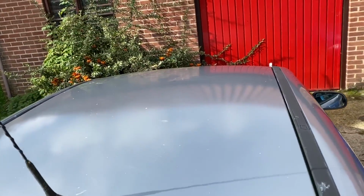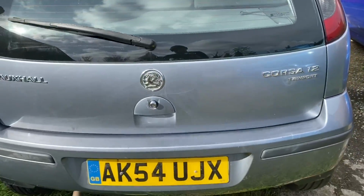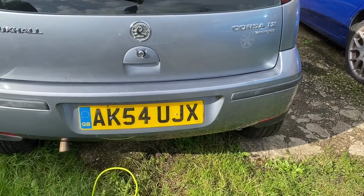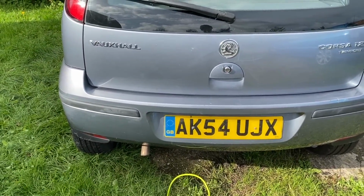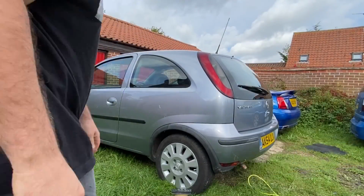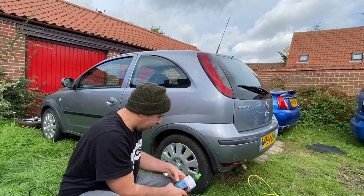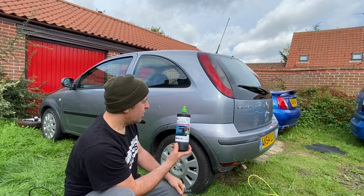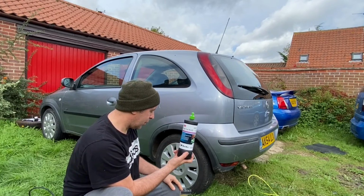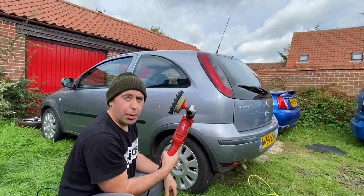Stuff like this needs tidying up and touching in. Same on the door. Sorry about the shadows, it's a bit sunny today. A few marks on there, it should come off. Bonnet's all good, just bits of dirt. Got to mop the headlights. A couple of tiny touch-ups to do on the bumper. And I think this side's quite tidy.